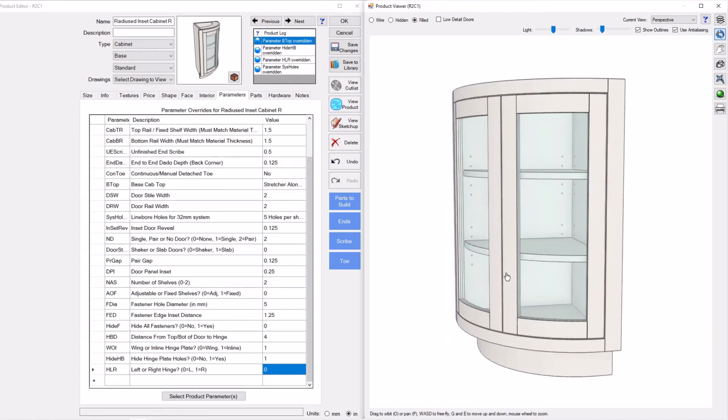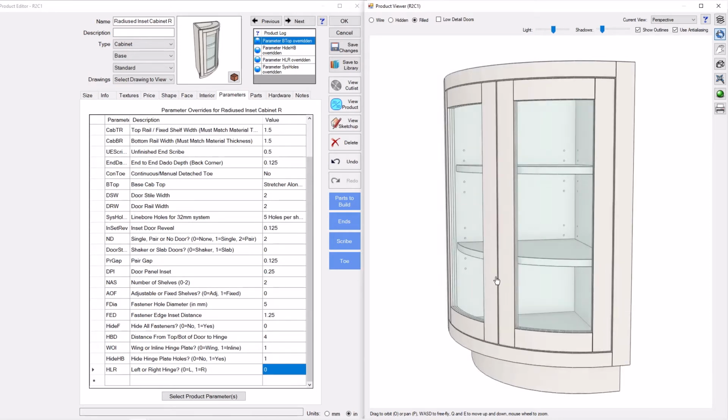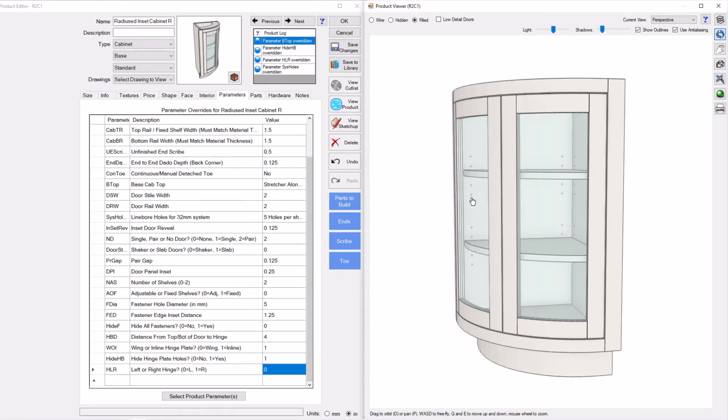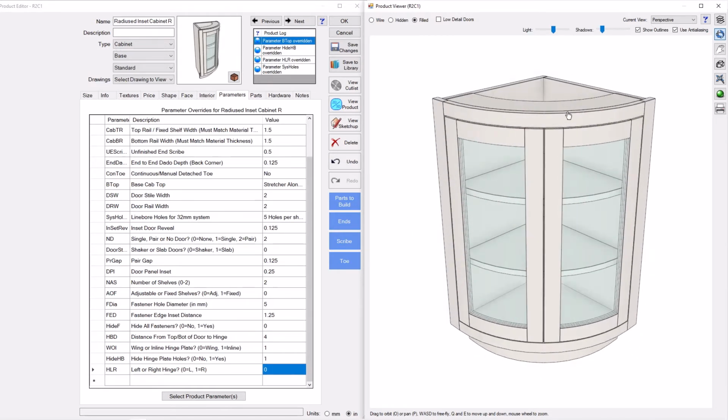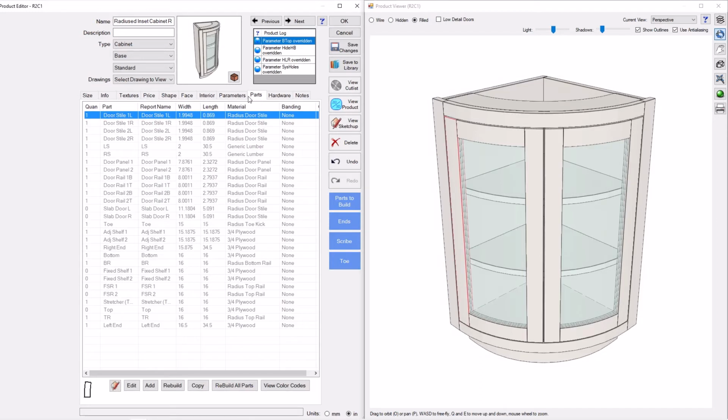So now let's show the big trick on how I got this to work. Now I'll admit this is tough to explain and it might be tough to follow, but I'm going to do the best here. So let's take a look at this top rail, and I'm going to go to the parts list and find it. I can see, let's see here, top rail, TR, there we go.